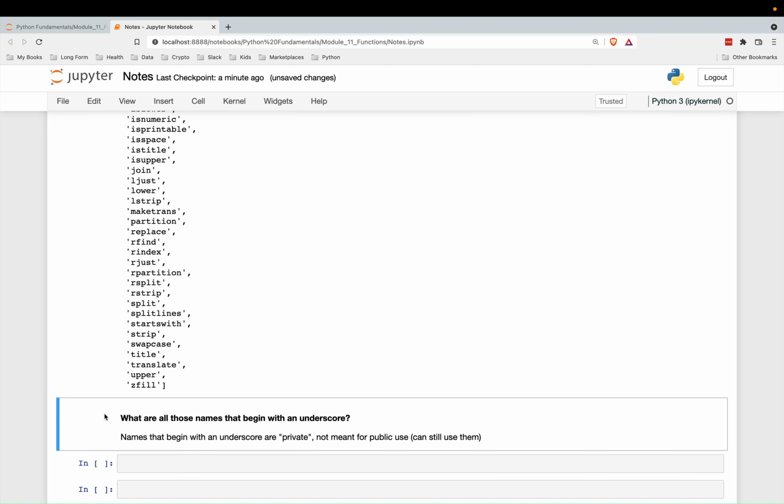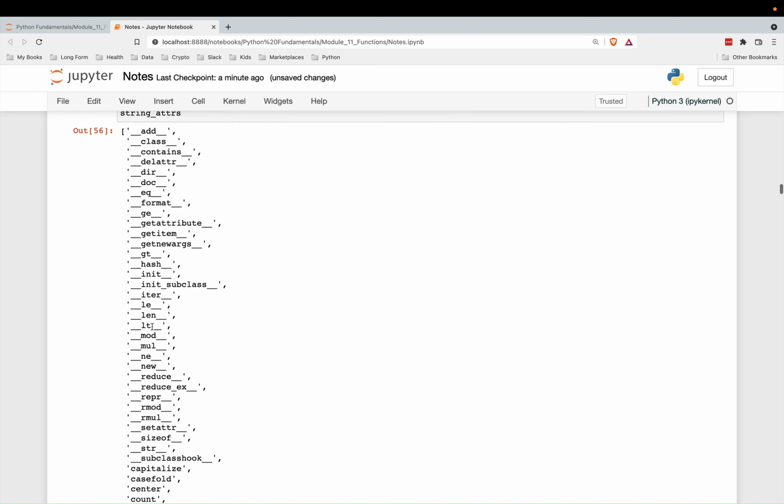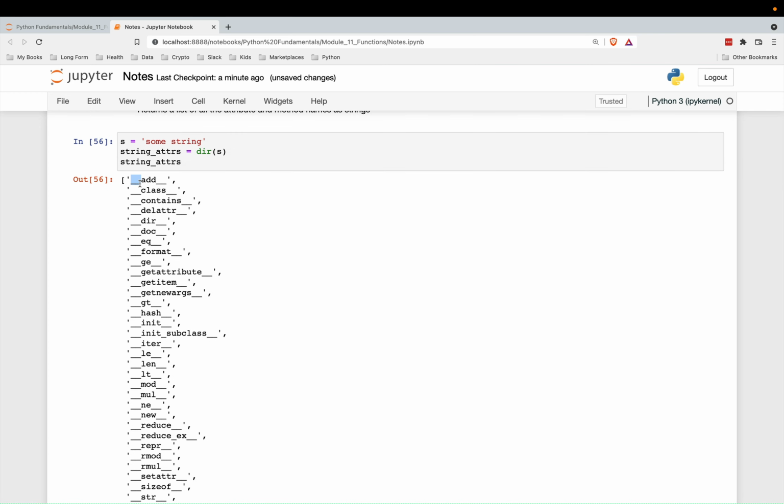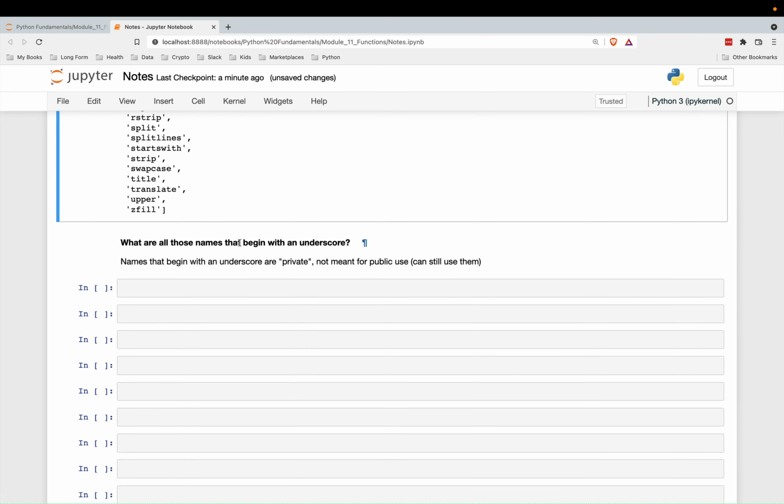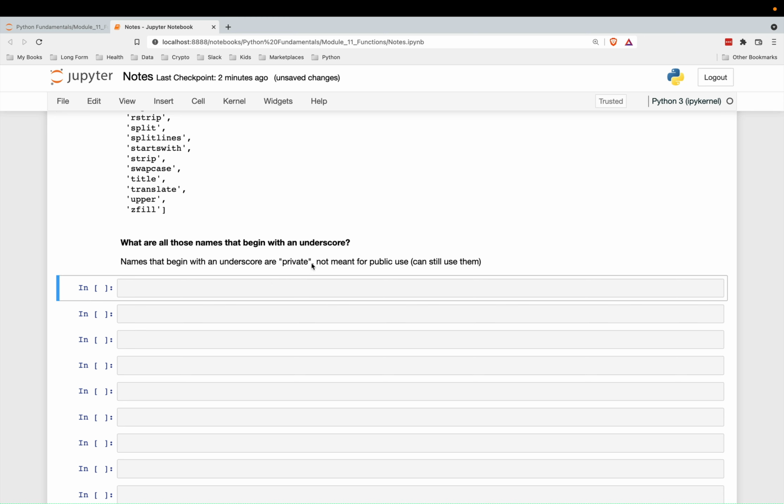And you might be asking, what are all those names that begin with an underscore? If you go back over here, there's all of these ones that actually begin and end with two underscores. But in Python, names that begin with an underscore are considered private. So they're not meant for public use.